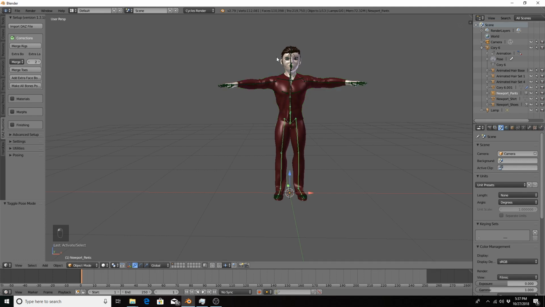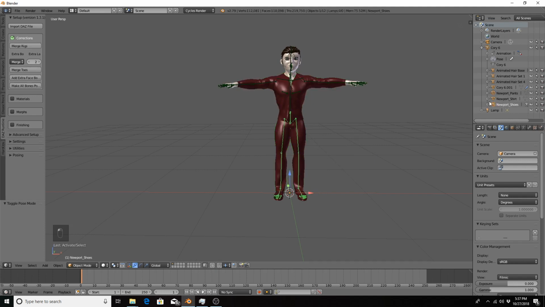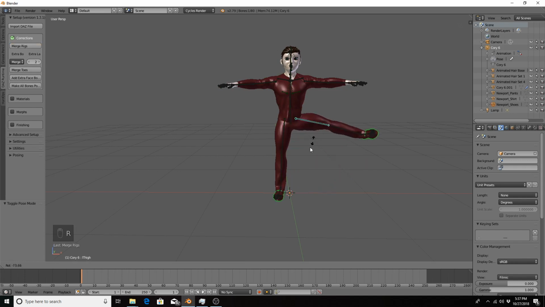Going to do the same thing with the pants. Merge. Now when I move the legs, the pants move too. Let's do the shoes right quick. So moving the leg and the feet along with it, the shoes move too.